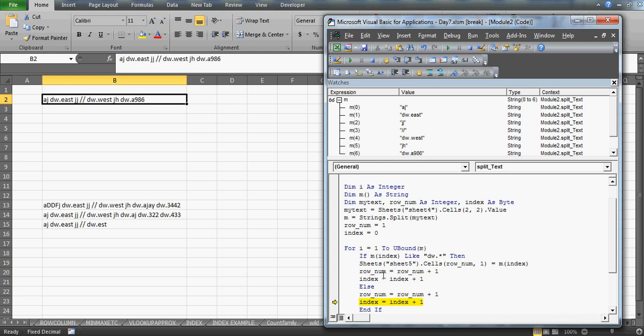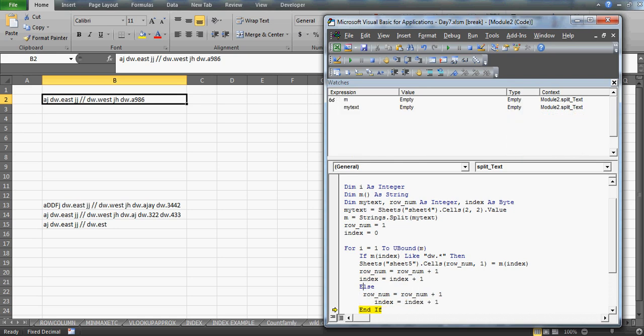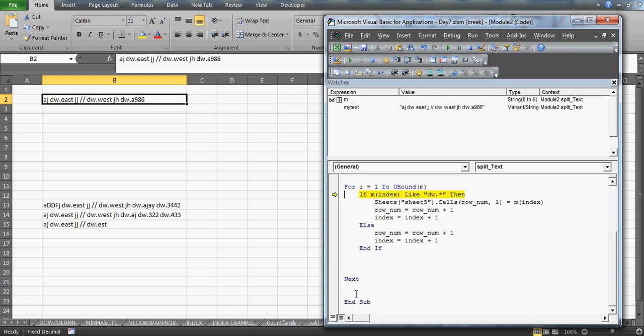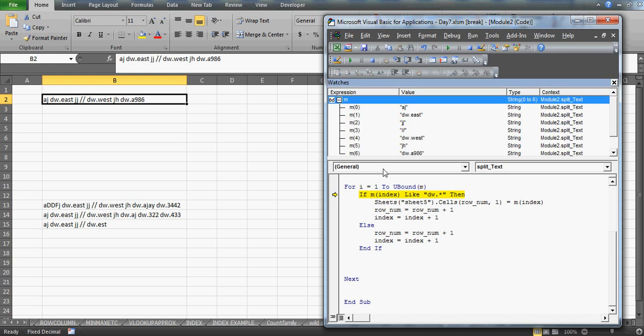So for right now, I'm just pressing F8 and going to the end if, and maybe I can use this tag a little bit so that it makes a lot more sense for you. This is then, this is else, right? Perfect. Alright, now go to that next, and in the next case, now what will happen? This index is now changed to 1. So m index 1 has what? M1 has what?